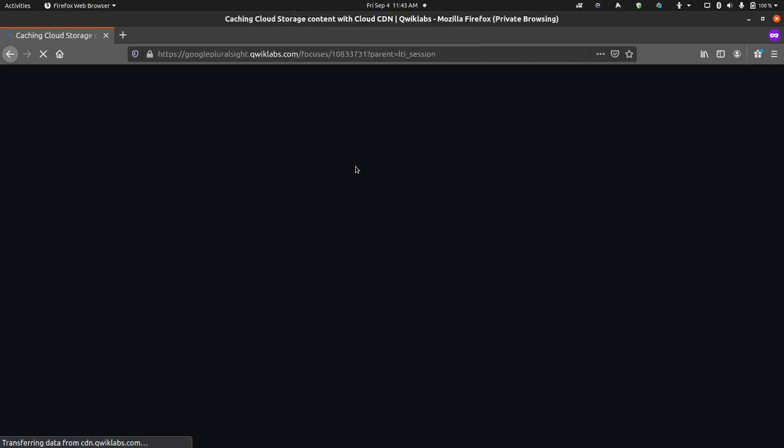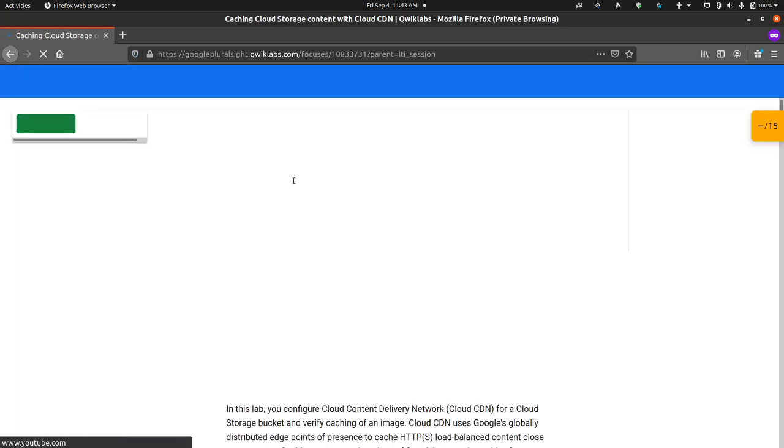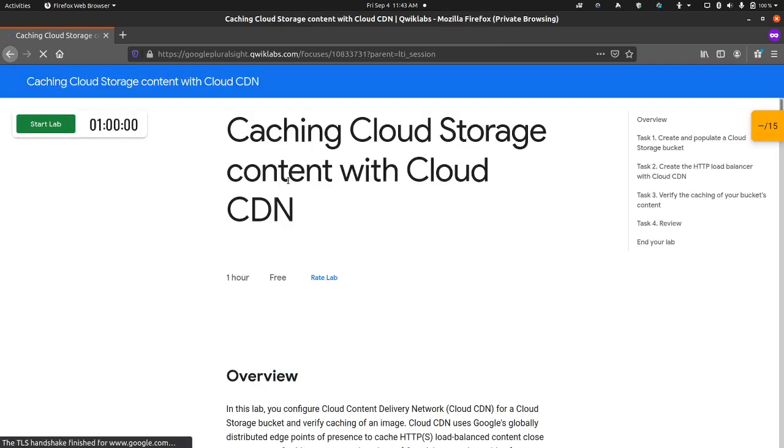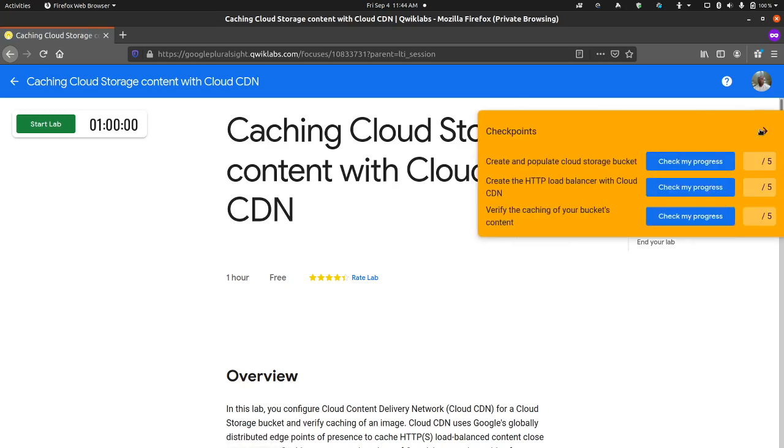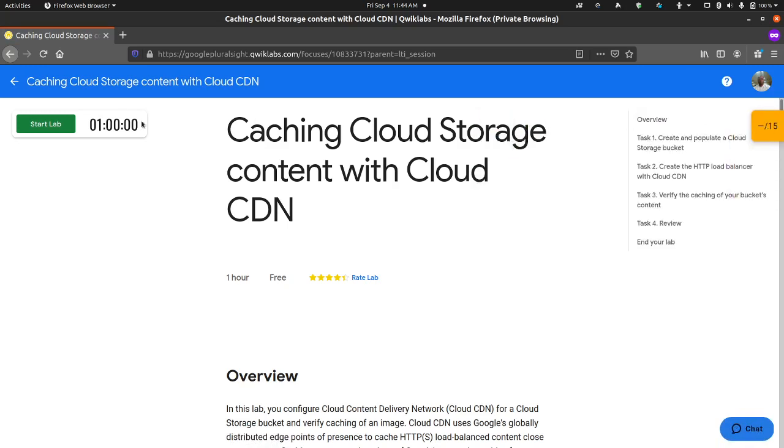Okay, all right, give it a moment. Oh, I see our interface has changed. It's no more green, it's now yellow, kind of yellow brown, or brown, I think. Okay, so it's the same. We check our updates here, and of course we click here to return. Okay, so the lab should last for an hour.